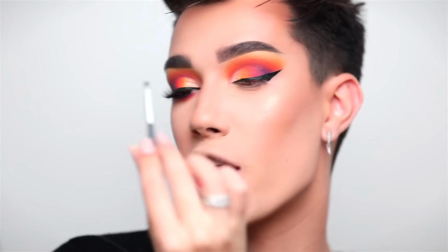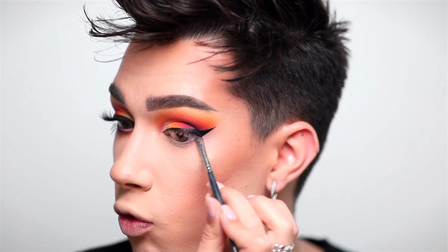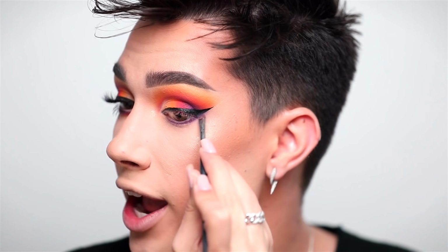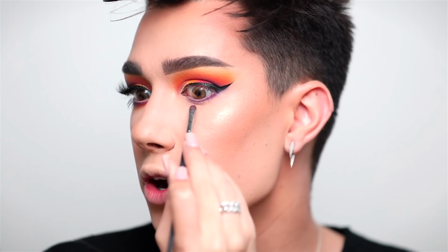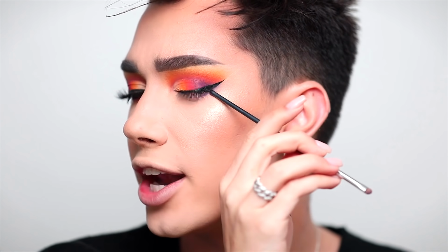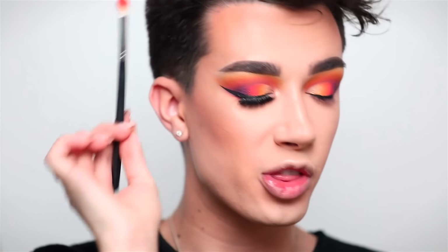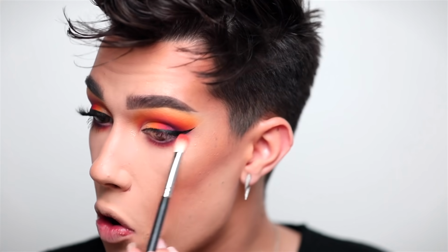Jumping back into the shadow quickly to finish off the lower lash line, we're just gonna replicate the same exact colors that we did on the top on the bottom. Grabbing a little smudger brush, this is the M213 in the dark purple shade. I'm just gonna press this right up against the waterline and then make sure to lightly drag out and connect it with that wing, because nothing looks weirder than when you have shadow blended out and there's just like a harsh divide right here. Don't do that. Then I'm gonna grab that pencil brush I was talking about and dip it right into the red shadow and use it to blend out that purple. And finally, just gonna grab an M433 and dip it into a little bit of orange and a little bit of yellow and just blend right out.